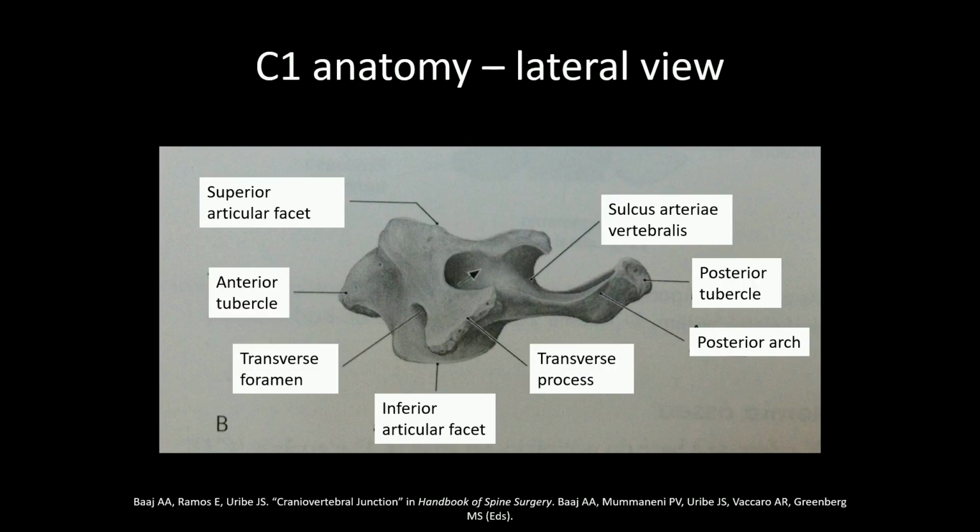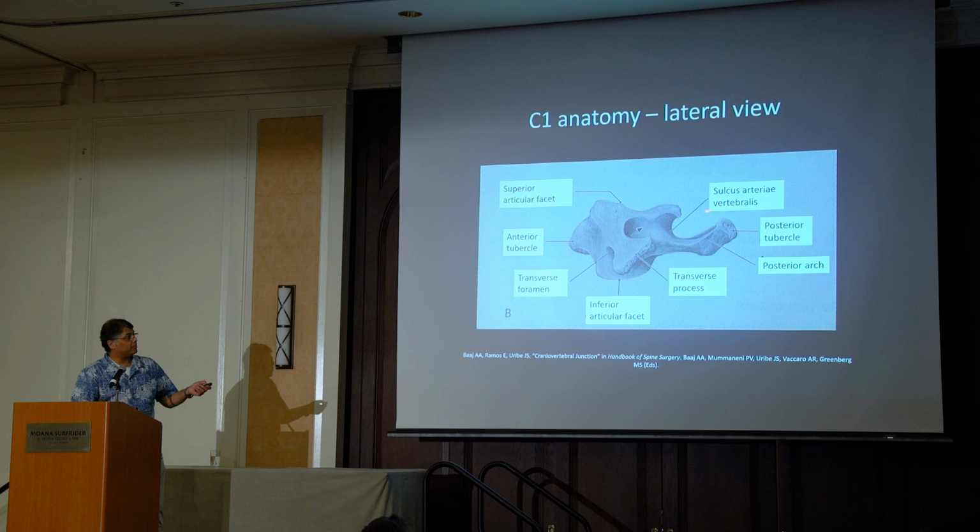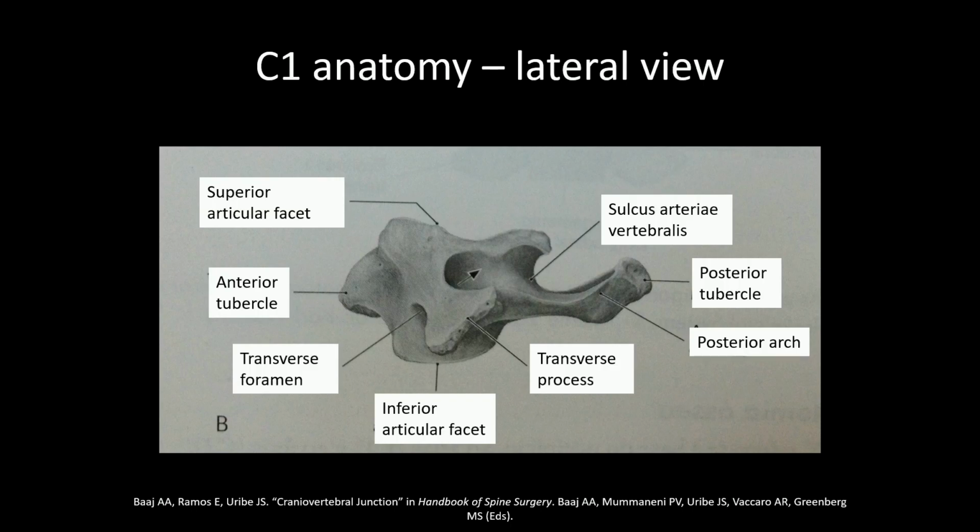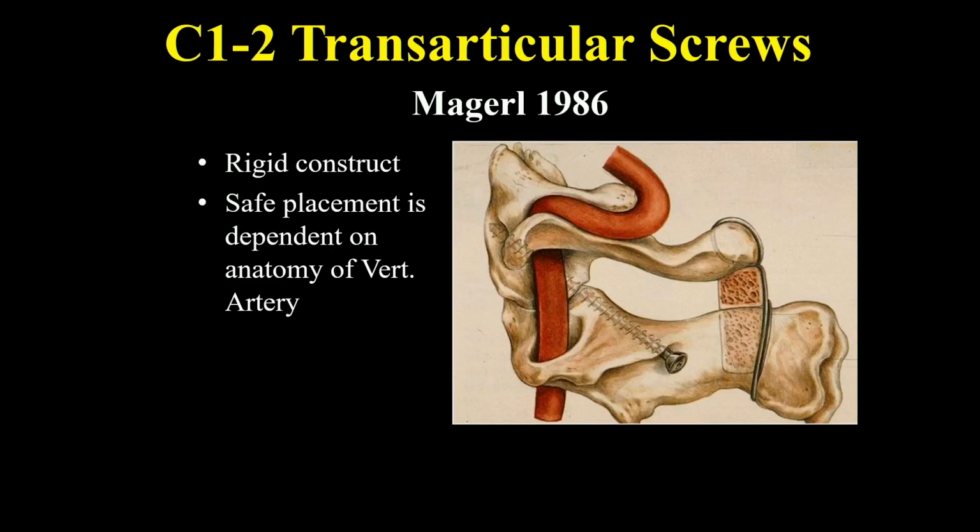And there's issues where people have abnormal vertebral artery anatomy here. And what can happen is sometimes you can have a piece of bone that sits over the top here. Sometimes this bone underneath here can be very thin so that, when you're working up underneath here, there's almost no bone here and the vertebral artery is sitting right on top of you. Those are the two most frequent things that I see, which are a little bit altered in people's anatomy. When I do C1-2 fixation, I routinely get a CT scan. I don't get a CT angio because of the dye load, but routinely I get a CT scan so that I can figure out what's going on with the vertebral artery.